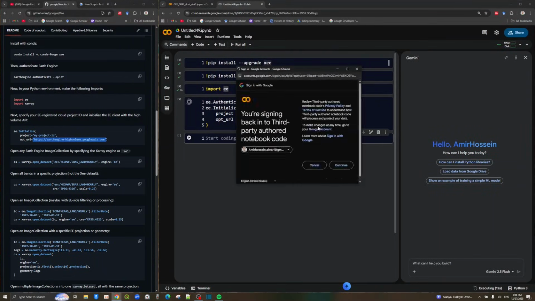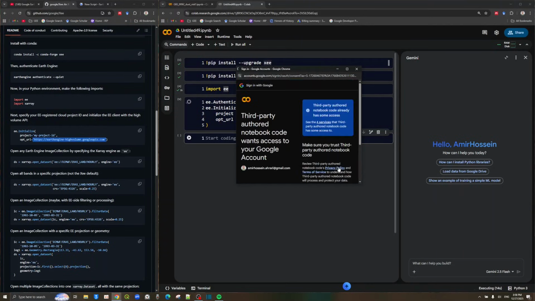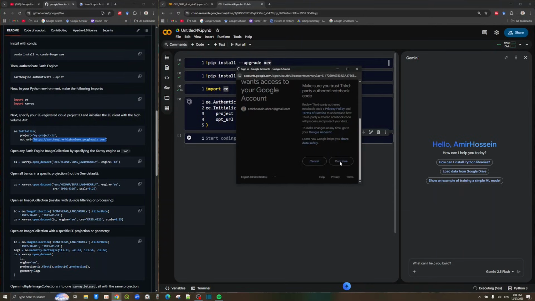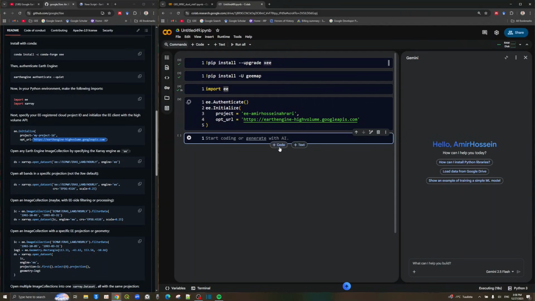Select your Earth Engine account, click on continue, and continue again. Okay, after 21 seconds, you can see the account initialized successfully, without any challenge.